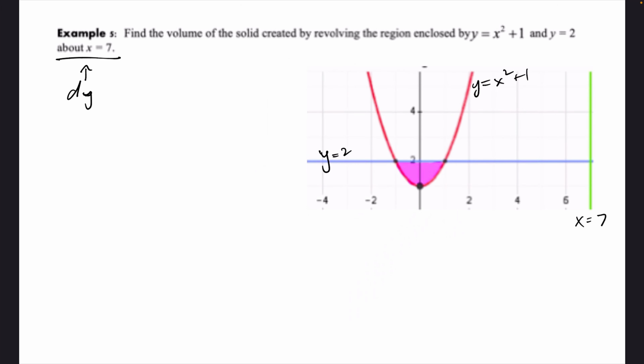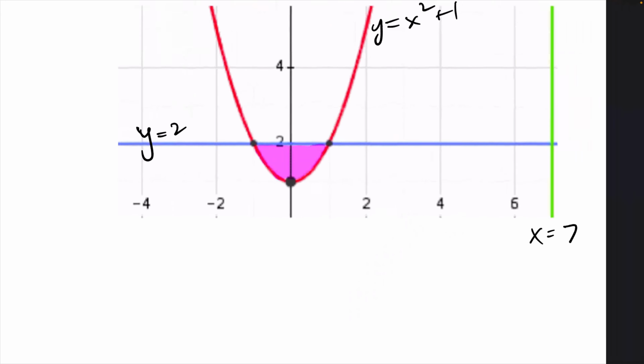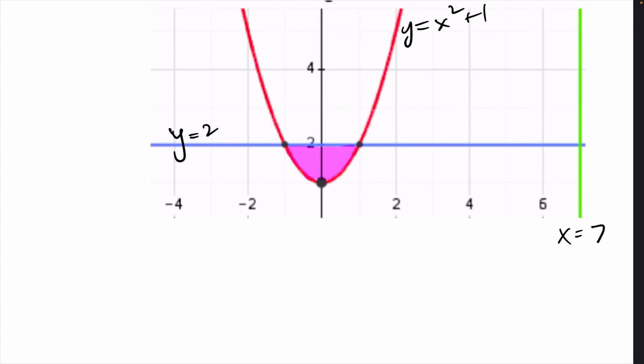Similar. Remember, big R and little r aren't going to be top dot to bottom dot, it's going to be right dot to left dot. When we're trying to decide where big R and little r are, what I do is look to see where the shaded area is. The shaded area is over here. Where is the axis of revolution? Right here. So I'm going to pick somewhere in there.